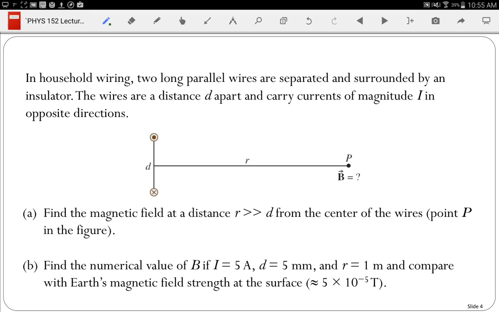Chad, I think it was, asked me after our class on Tuesday about household wiring and magnetic fields. In your household wiring, you have two wires that are running parallel to each other, but the currents are going in opposite directions. So that's like what we did for our first problem, where we found the force between two long wires. Is the force between those wires going to pull them together or push them apart? It's going to push them apart because they're in opposite directions.